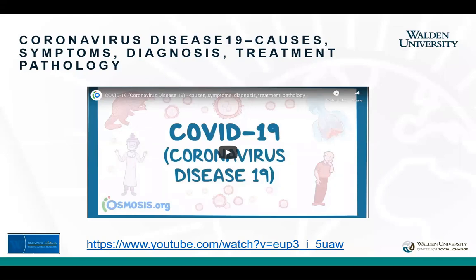You will have access to this deck of slides at the Center for Social Change. And it's a short video, it's not too long, but it is extremely helpful. It has a lot of information about the disease, the symptoms, the diagnosis, the treatment, and the prevention. And if you go to the Walden University's Center for Social Change, you'll be able to access it. I do highly recommend that you watch this. It's very informative, very educational, and you can also use it to educate others about this disease as well. Next slide, please.